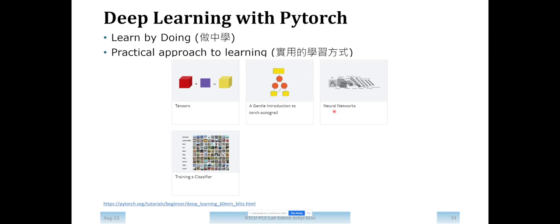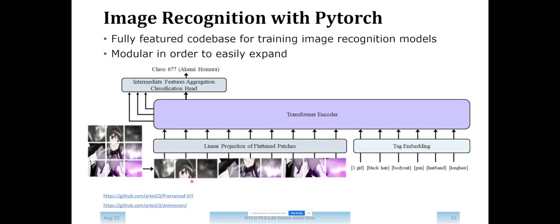And then, okay, how do you make neural networks using PyTorch, and how do you use that for image recognition? That's a tutorial. But today I want to go with a practical example of an application that I have been working on, so that you can actually see how you put all of this together into a source code base for doing image recognition.